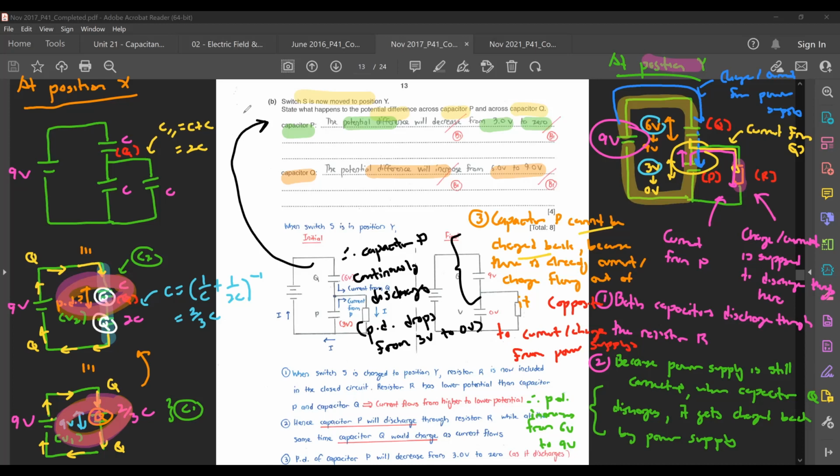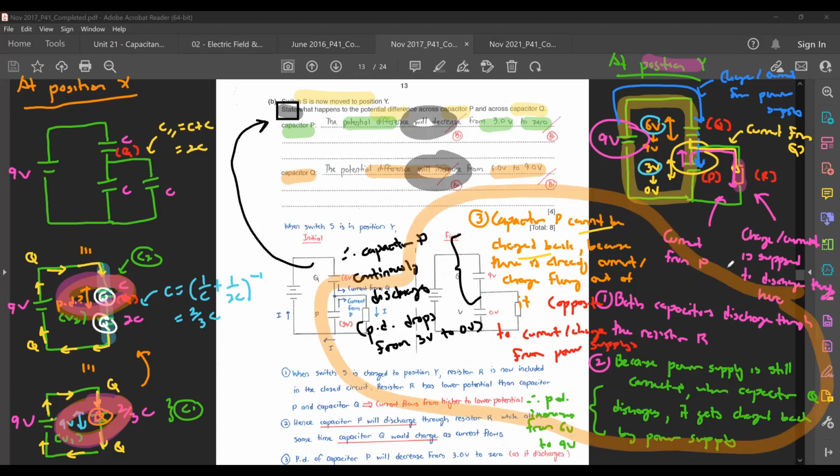Okay, right? So it takes quite a bit of thinking for this circuit, but luckily for this particular question, they didn't really want you to explain why it changed the way it did. They just want you to state simply what happens. They didn't want you to explain. But if you want to explain why it's like that, usually it is along this line of reasoning. Okay, you can see that it's actually pretty long-winded. So this is one of the more complicated and harder questions in capacitance so far that I've seen. Okay, right, so this one is okay.